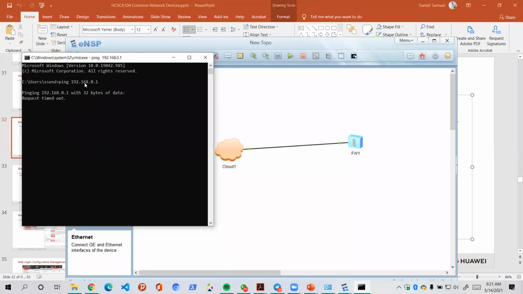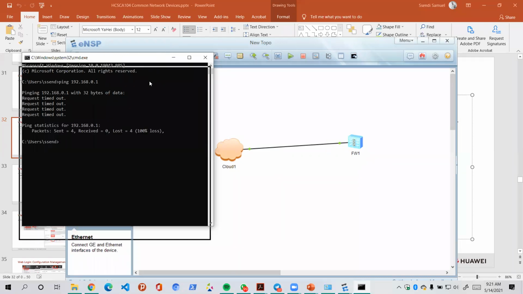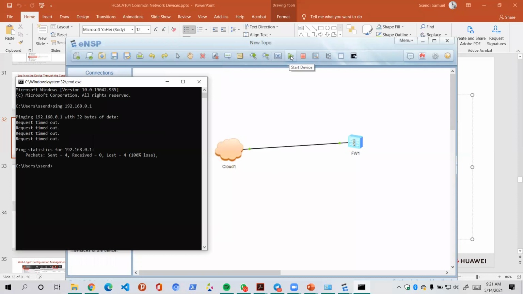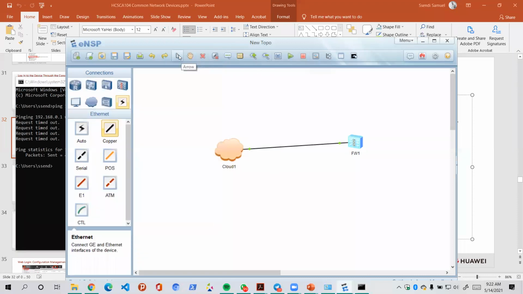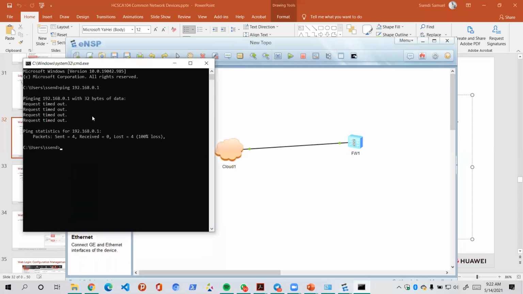Who can tell me why? Who can guess? Because we have not permitted the ping command on our firewall, isn't it? So when it receives these packets, it's going to discard them because I have not permitted the firewall to pass through or to process the ping command.